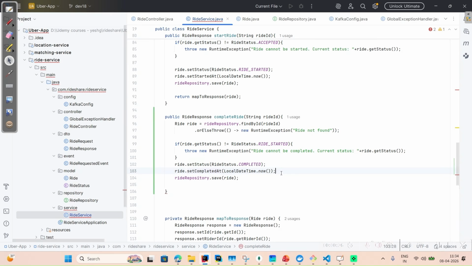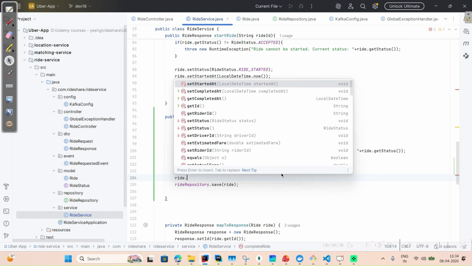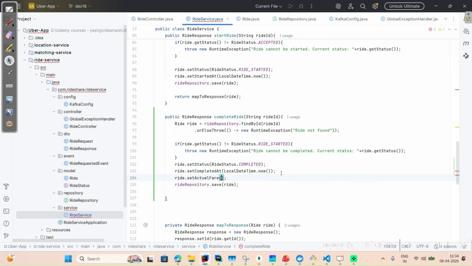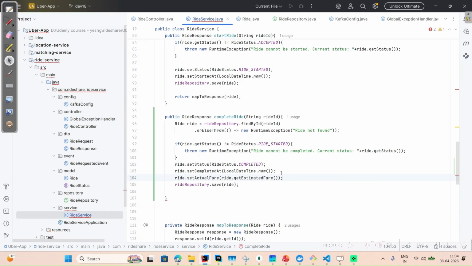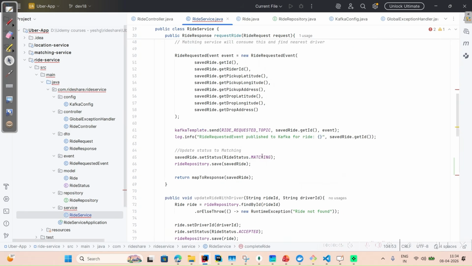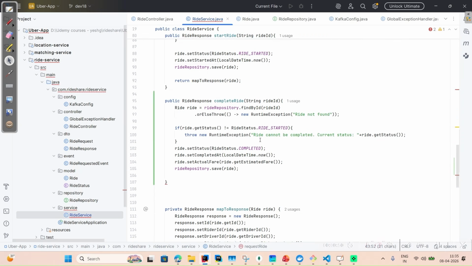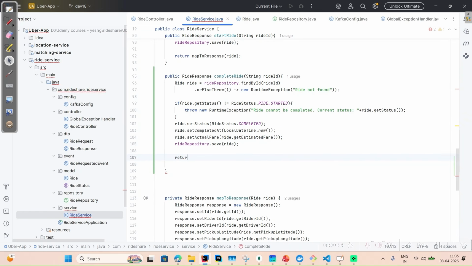Also, once ride is completed we need to get the actual fare, set actual fare, so ride dot get estimated fare. We will just calculate it, it's pending. We'll create this method. Fine, and then save it and return map to response.